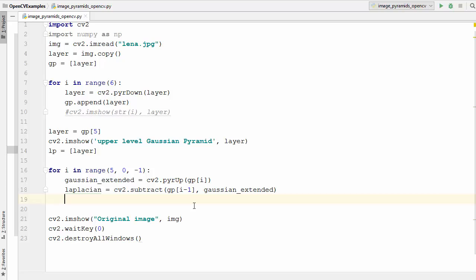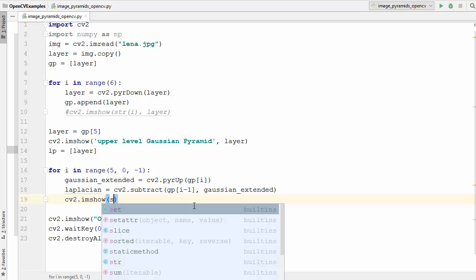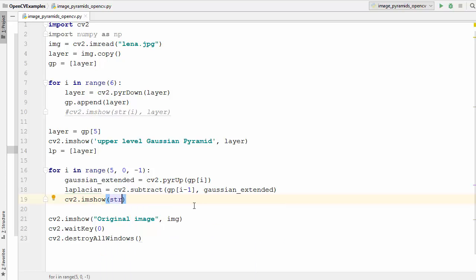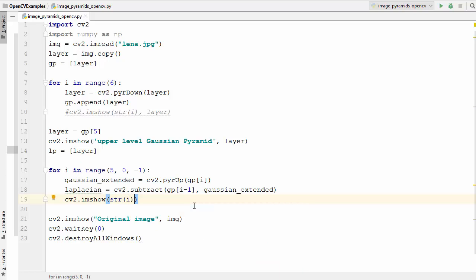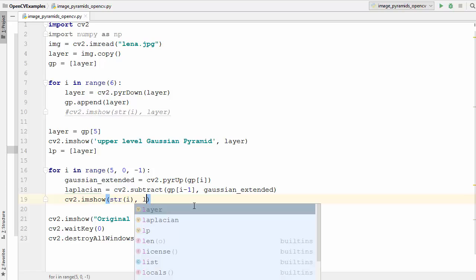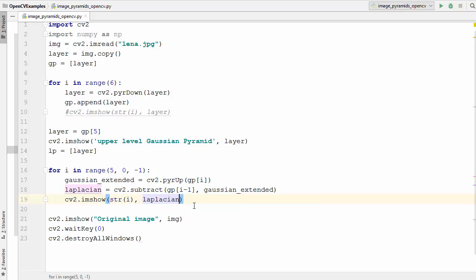And now we can use the imshow method to show all these Laplacian images. So I'm going to just say cv2.imshow, and once again I'm going to use str function to convert from a number to string, and then in the next parameter I'm going to just pass the Laplacian variable here as an image source.